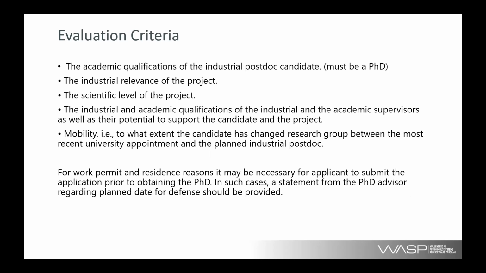Evaluation criteria. The academic qualifications of the industrial postdoc candidate must, of course, include a PhD. Then the industrial relevance of the project, the scientific level of the project, the industrial and academic qualifications of the industrial and the academic supervisors, as well as their potential to support the candidate and the project. And then mobility. To what extent the candidate has changed research group between the most recent university appointments and the planned industrial postdoc. So mobility is good.